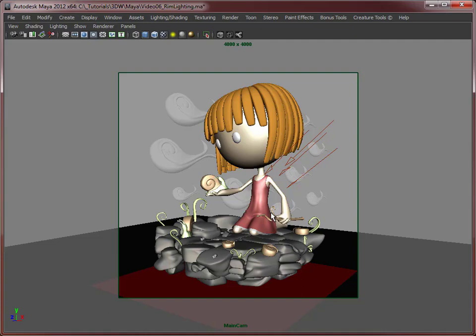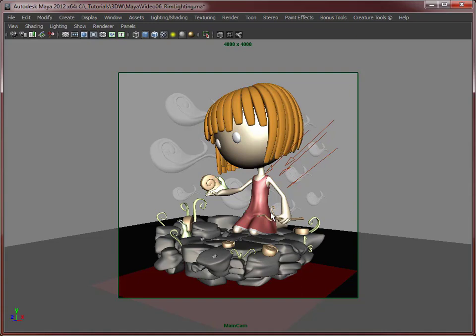You'll have to excuse me, I'm trying not to go into specifics about how the rim lighting's set up in case you're not using Maya and you're using Softimage or 3ds Max or whatever. It basically works off a facing ratio node, which is piped into the shader via a ramp.